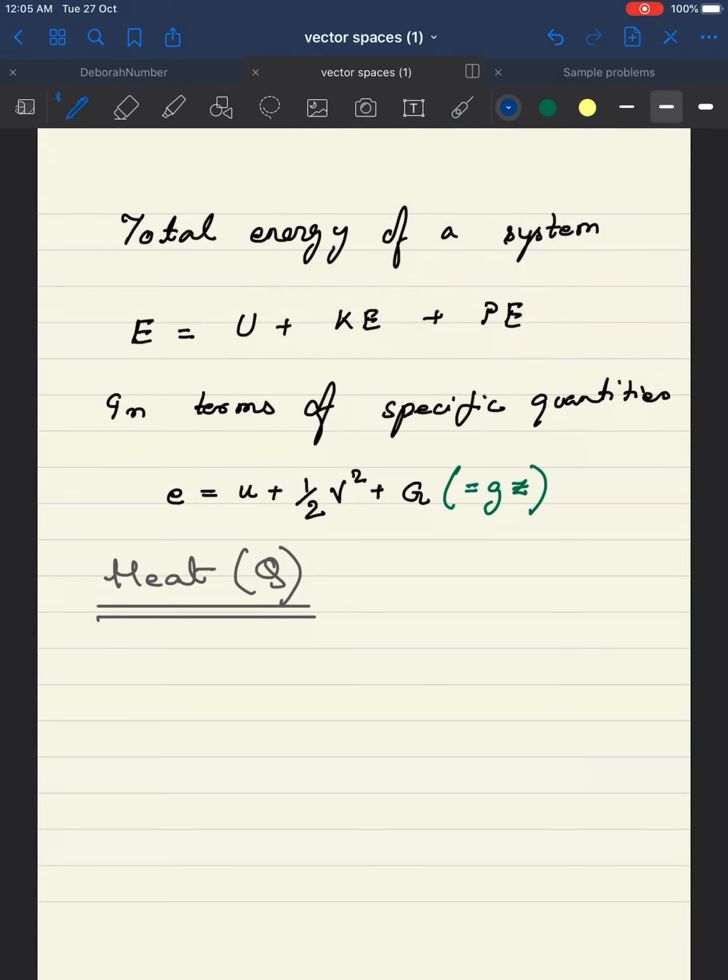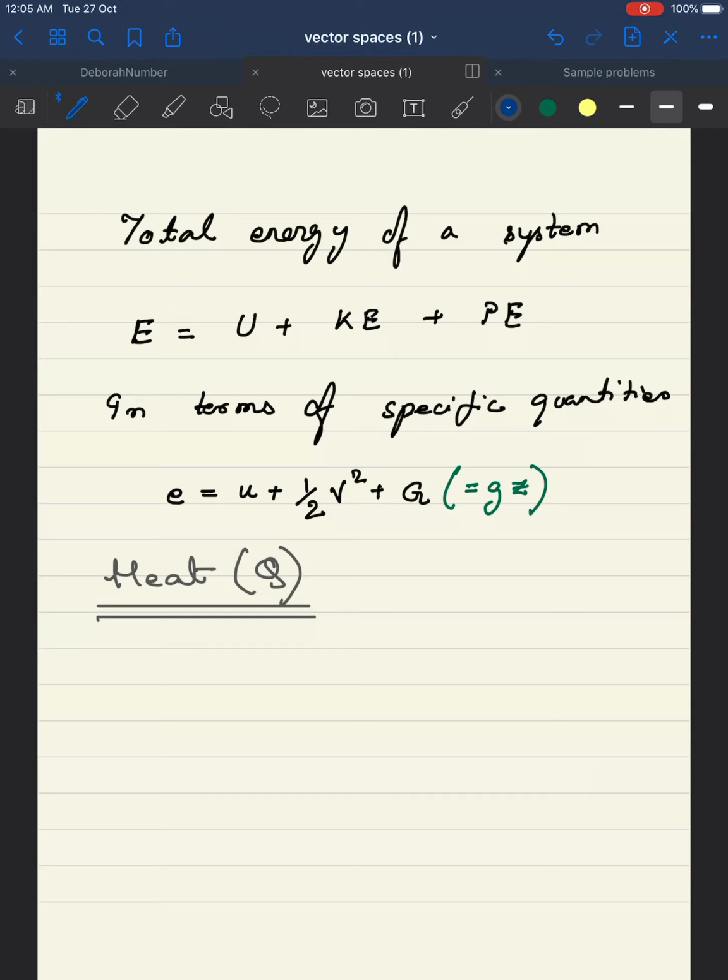Okay, so this is what we want to discuss right now, and heat is basically just another form of energy interaction, where heat is a form of energy that flows between the system and its surroundings, right? And heat transfer occurs due to differences in temperature. So heat moves from regions of high temperature to regions of low temperature, right? Like work, heat is not a property of the system. It is associated with a process, okay. And the amount of heat transfer during a process depends on the path taken by the process.